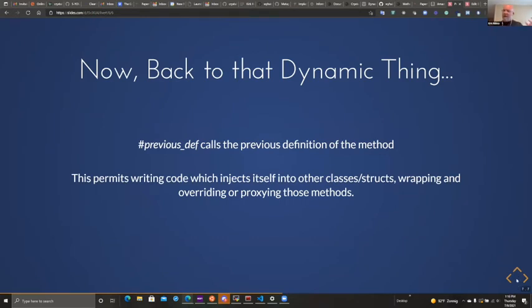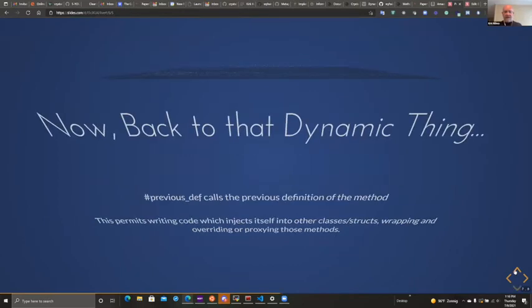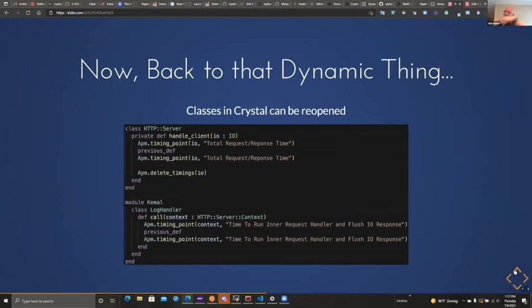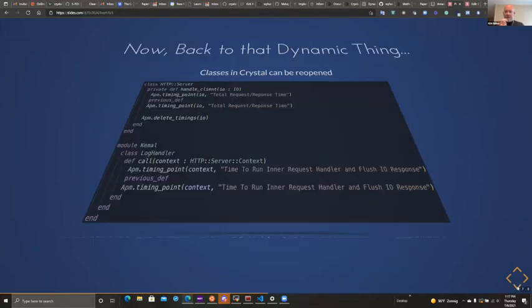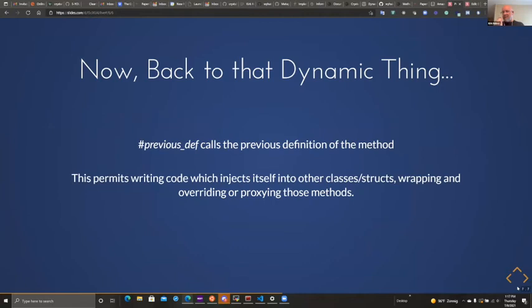And this is a really powerful thing wrapped up in something that's very, very simple. It's kind of like Ruby's alias method. If you overwrite some method with your own method, you can still access that old method by calling previous def. And that enables you to do things like this, where we're wrapping somebody else's code in our own code in order to do new and useful things without changing any of their code. Their code isn't changed. We're just wrapping it in our code and then calling it. And it's all through the power of previous def. Just one little tiny piece of Crystal's toolkit for all of this sort of thing.